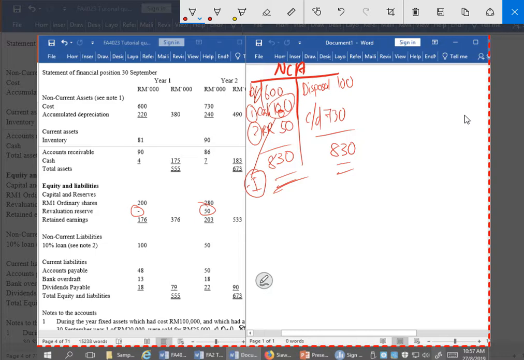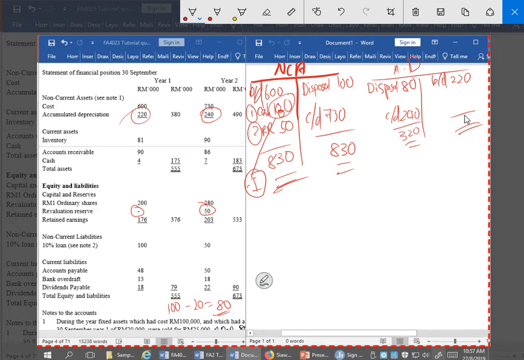Okay. Now next, accumulated depreciations. Your opening is 220, year end is 240. So BD here 220, CD 240, right? During the year disposal, just now we calculated your disposal cost is 100 here. Then 20 is the net book value. Accumulated depreciation is 80, right? This part just now. So here you will have 80 accumulated depreciation going to disposal. Okay or not, guys? Okay, so here 320.